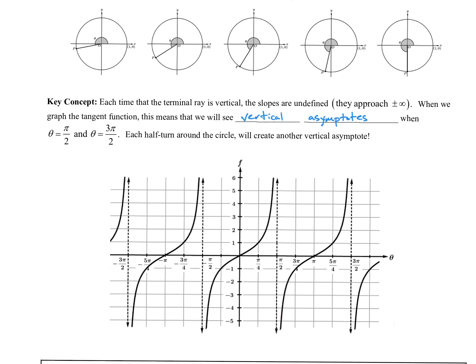But how long did it take to complete its cycle? What was its period? Pi. So our period of sine and cosine is actually what? Sine and cosine is 2 pi, right? That's how long it takes to complete its cycle normally. And so the normal cycle of tangent is what? Pi. And so what happens in quadrant 1 is the same thing that happens in quadrant 3. What happens in quadrant 2 is the same thing that happens in quadrant 4. It's a cycle, all right? And so that's how that one's going to work.